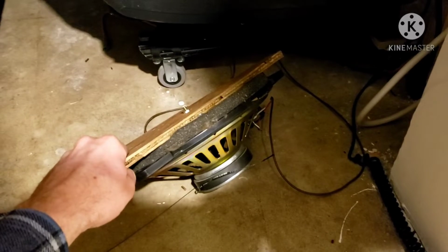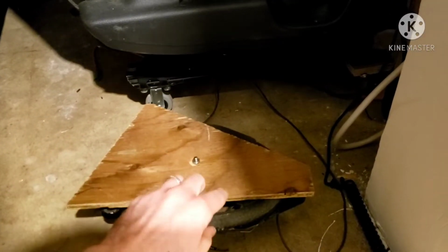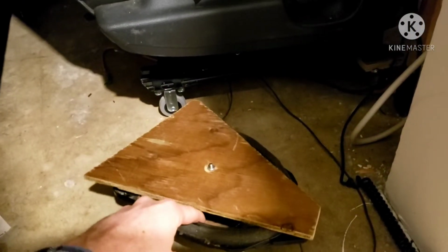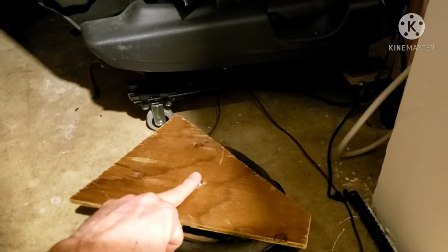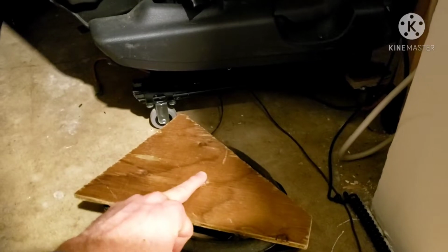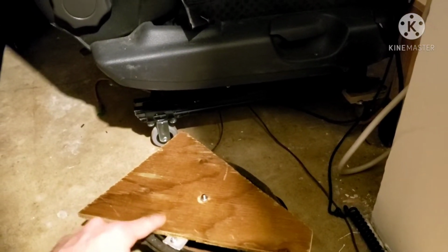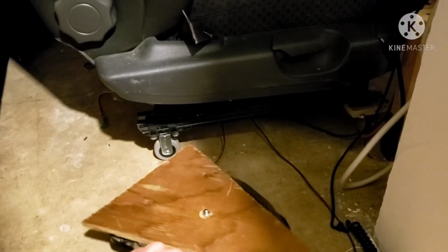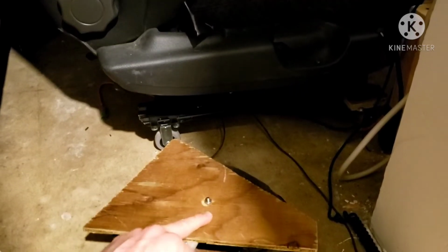So this is a speaker, also from a scrapyard, out of the back of a Toyota. And what I've done here is you can see that the cone itself has been cut away, and there's a bolt that is epoxied into the dust cap over top of the voice coil, and comes all the way up here, and then it's contained in this plywood. There's this metal strapping that goes across either side as well. And what that does is gives it some counterweight.